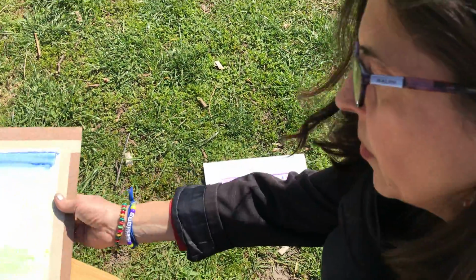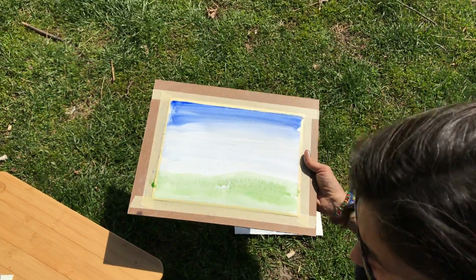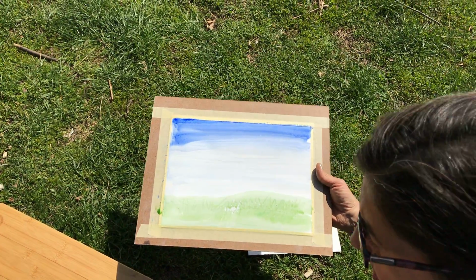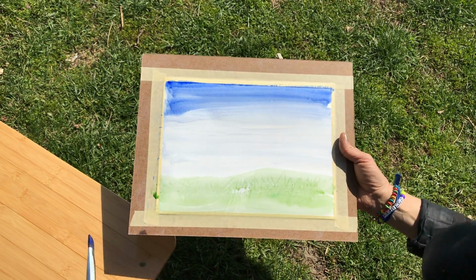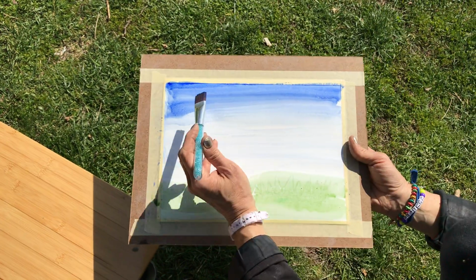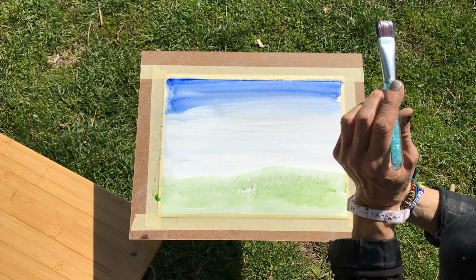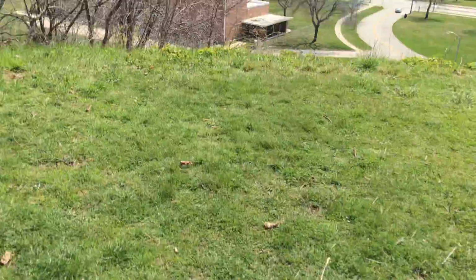The other thing I want you to know about is, okay, so I think we're ready for another wash. So a wash is that you're loading up your brush with paint, whichever color you like, and we're gonna again pull it. So then it's okay. So our sky, it's kind of, I don't know, what would you call that sky today?